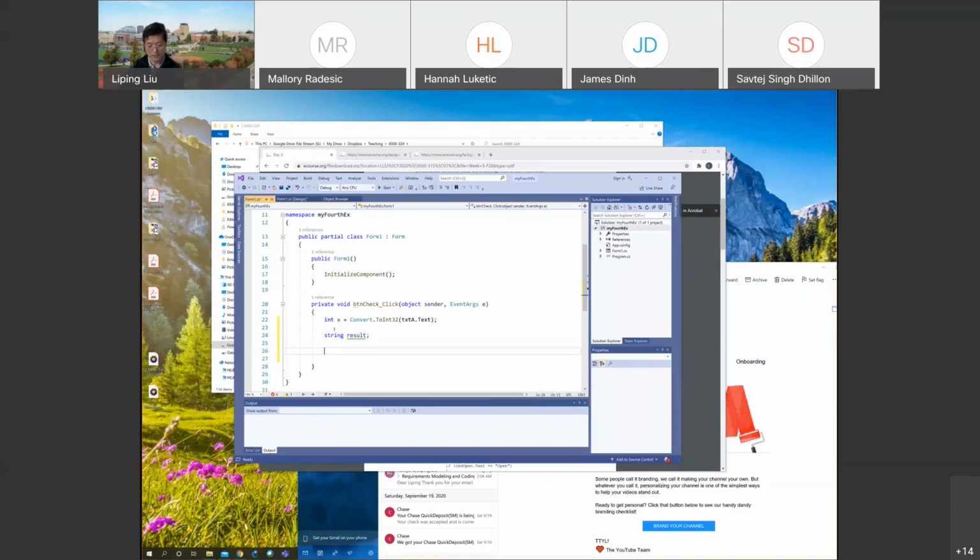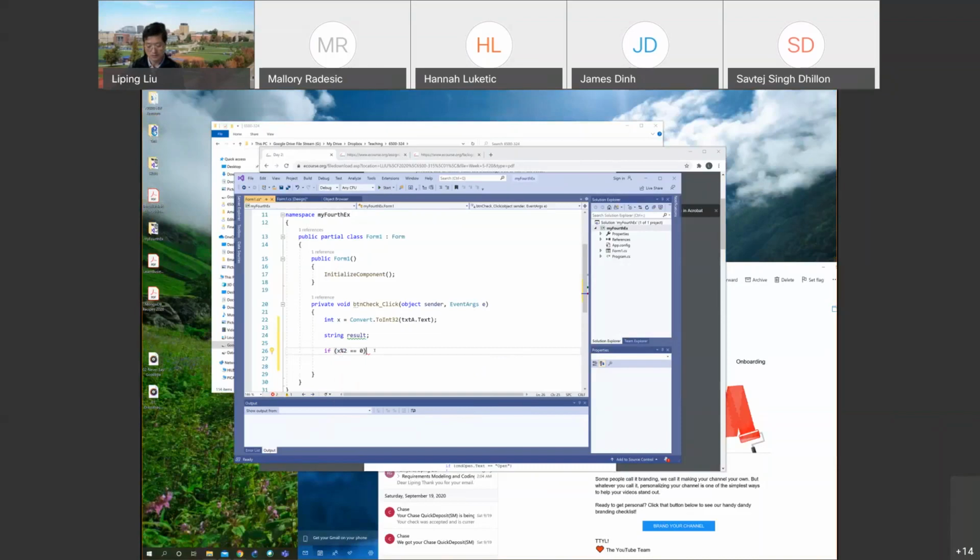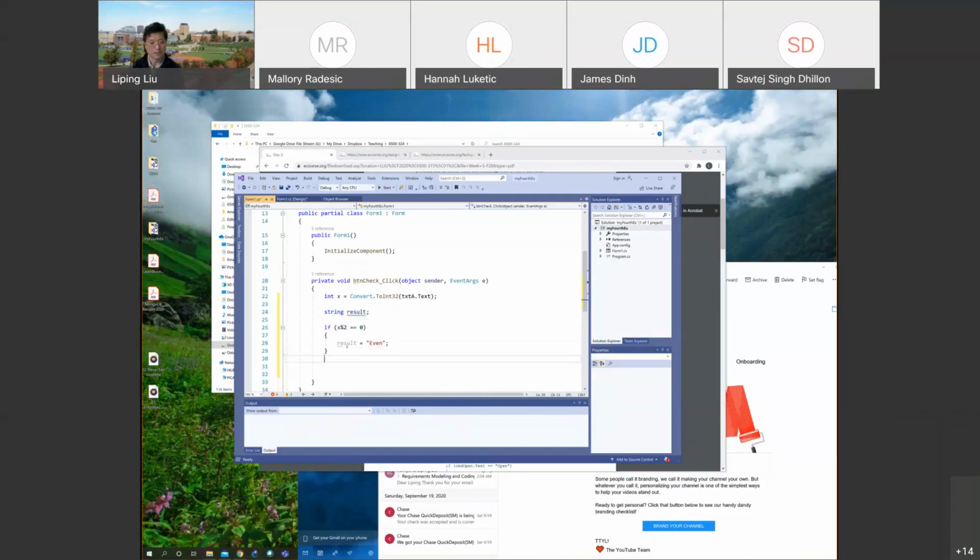And now let's see, how do we decide whether it's even or not? Basically, if this x can be divided by 2 wholly without a remainder, then that is an even number. If when divided by 2 there's a remainder, then it's not an even number. So we can just use the modulo calculation: x percentage sign 2. If that is equal to 0, so the remainder equals 0, if we are dividing by 2, then you say result is equal to even. Else, in other words, if the remainder is not 0, then the result will be equal to odd.